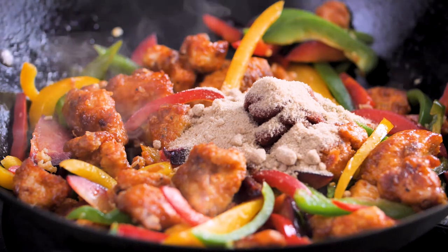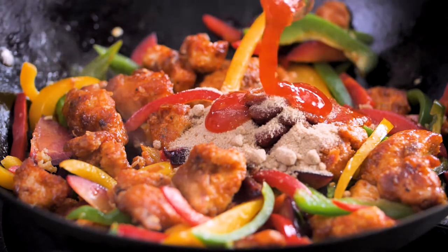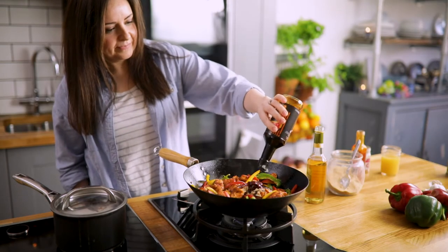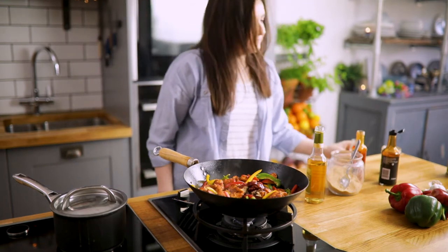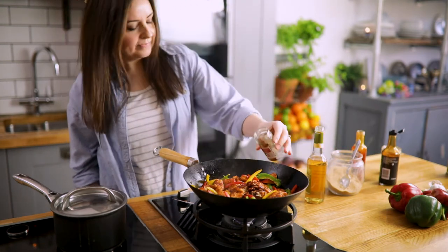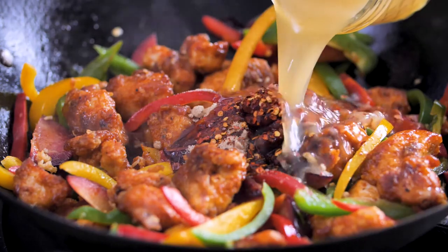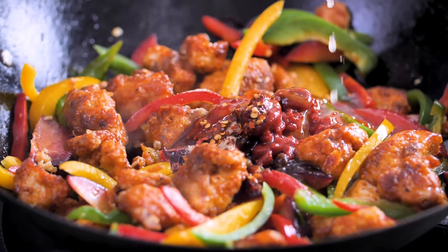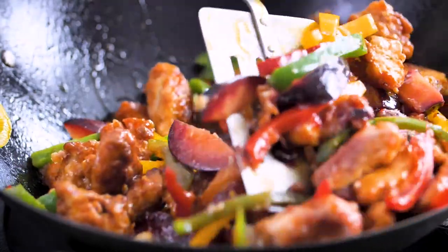Next in is a couple of tablespoons of sweet chili sauce. The sweet chili sauce and the sugar really helps with that sticky sweetness. Add in 2 tablespoons of dark soy sauce, a teaspoon of chili flakes, and about 180ml or 3/4 cup of pineapple juice. Move everything around the pan and let it bubble away on a high heat for a minute or 2.